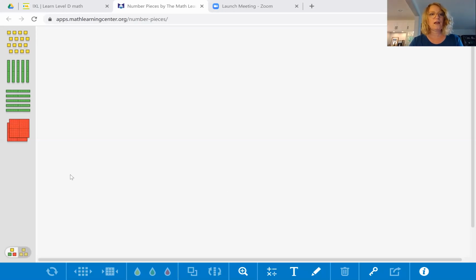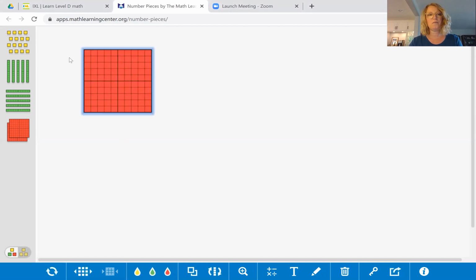So we're going to be thinking about the different strategies we've learned this year, and I want to review 3 of them with you today. We're going to talk specifically about adding today. So I found this really cool new website. It's part of our Bridges curriculum, our math curriculum, and you can use these place value pieces.